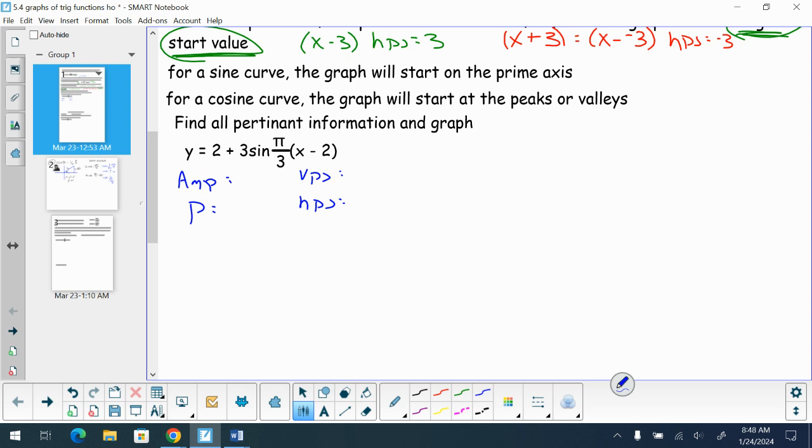Well, the amplitude is our A value. So if we look back at our equation, we have y is equal to the vertical phase shift plus or minus A sine or cosine. It does not matter, because the graphs of sine and cosine are just shifted 90 degrees one direction or another. We have this B value, and then x minus the horizontal phase shift.